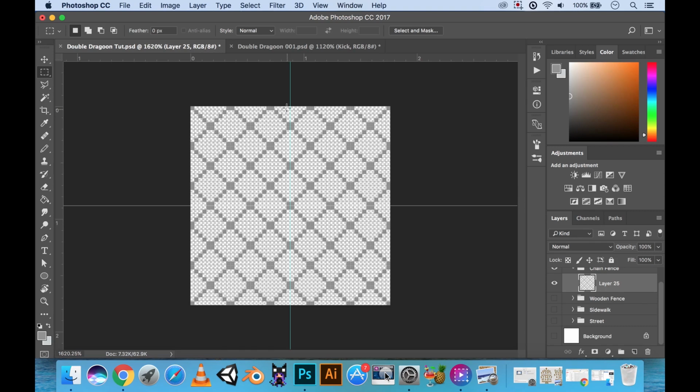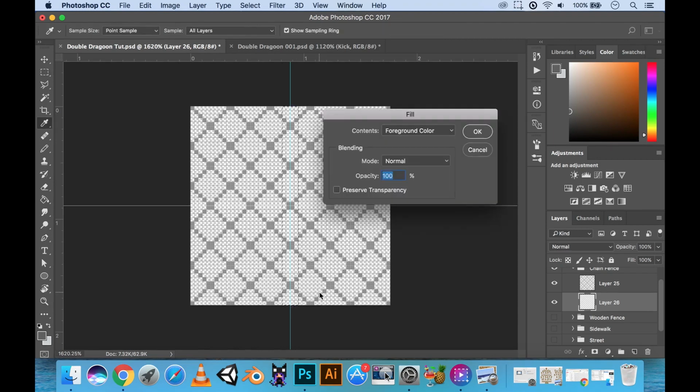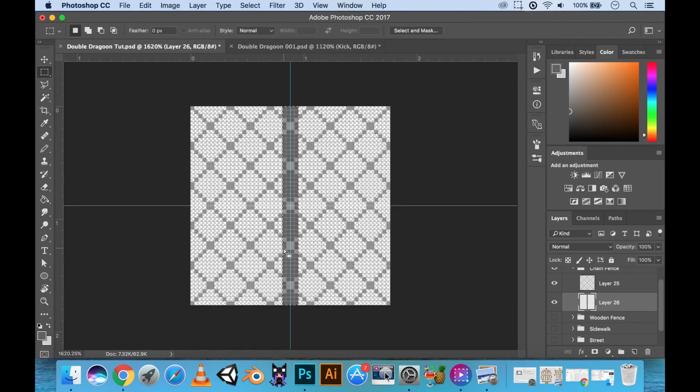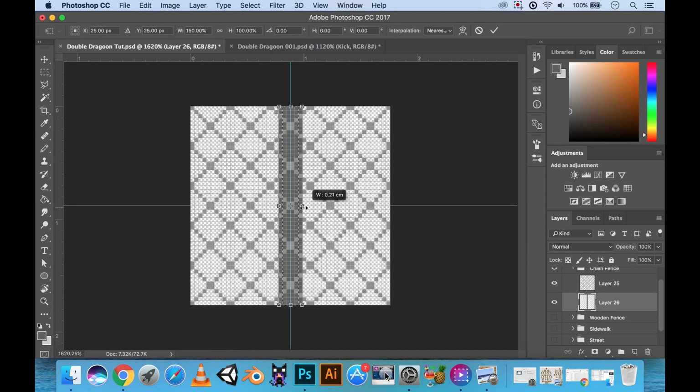We can maybe add in some additional poles here. I can put in a background layer right here. I'm going to use a darker layer, and I'm going to use the marquee still. I'm going to draw from center, maybe a little bit larger. Function, Shift F5, fill that section out, Command T, let's make this a little wider, and there you go. Seems pretty good.